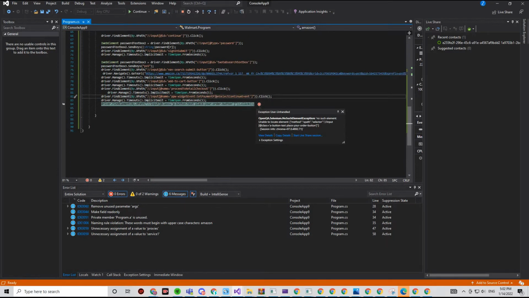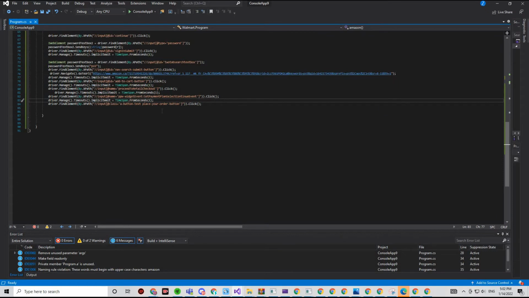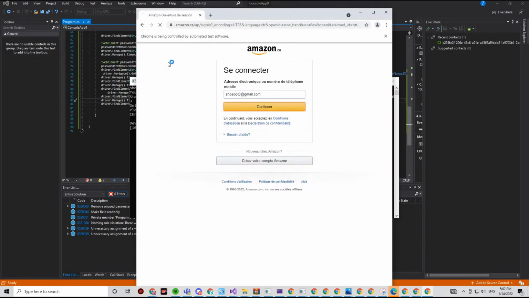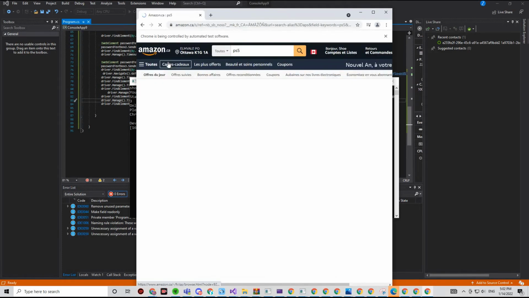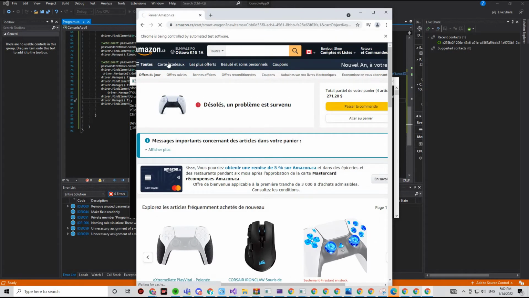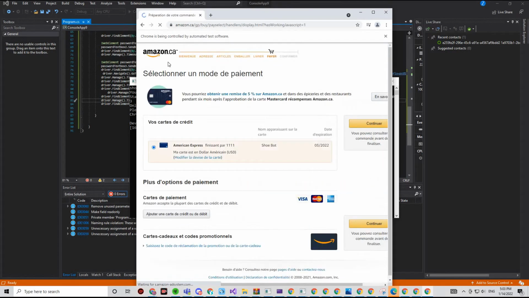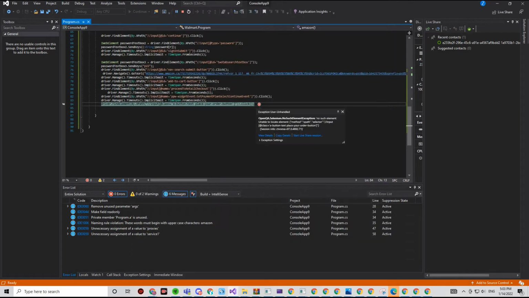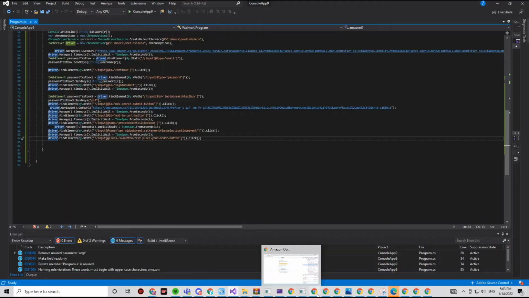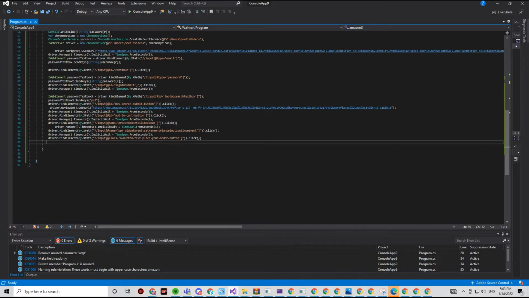It seemed like it was loading for a bit, so that means it's the delay time, you have to add it a bit longer. For some reason it was just refreshing. But yeah, the Selenium way is fast, but it's not that fast. You'll maybe get a PS5 with this program, but with my courses, you'll definitely get the PS5. Let it load in. For some reason, it doesn't like this sort of card that I'm adding, but normally it does go all the way to checkout. For some reason, it's just loading.